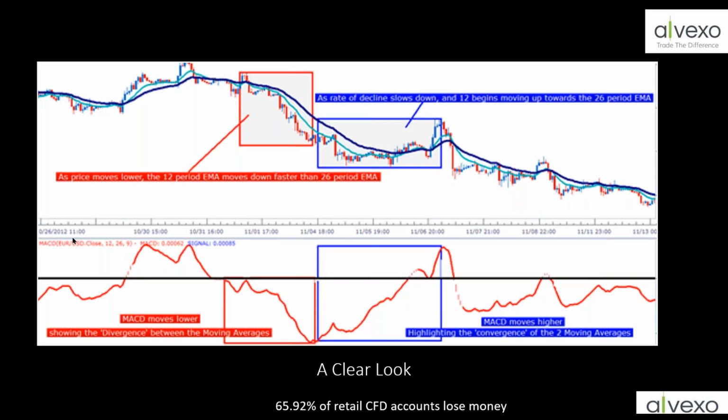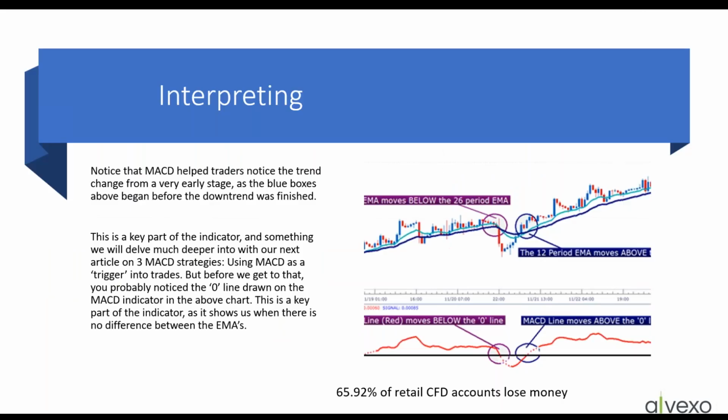So sometimes a shift downwards can very quickly turn into a shift upwards. Okay. So MACD doesn't tell you to enter the market here and exit the market there. It also doesn't give you target points or risk management points. It gives you information.